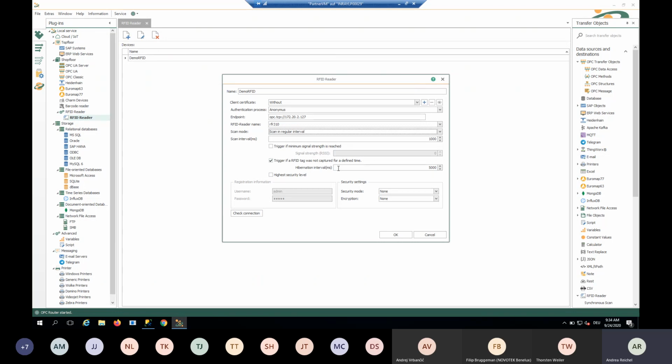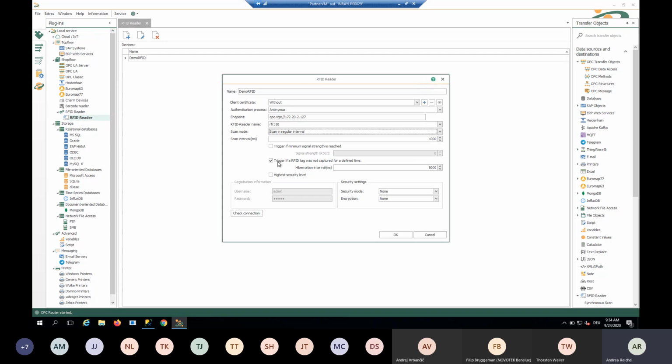So if you bring the tag in the area, you can say if it is already read within the last 5 seconds, it will not be read again. So it triggers once, and then you can wait until you take it away. And if you waited 5 seconds, then it would come back again and react to it again if you use the trigger for this.